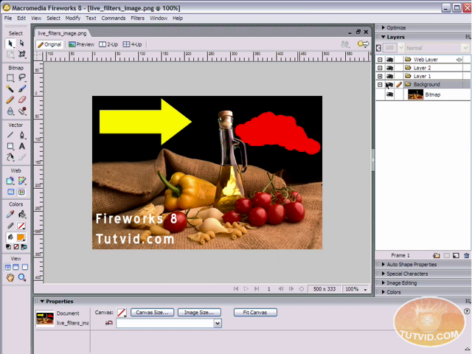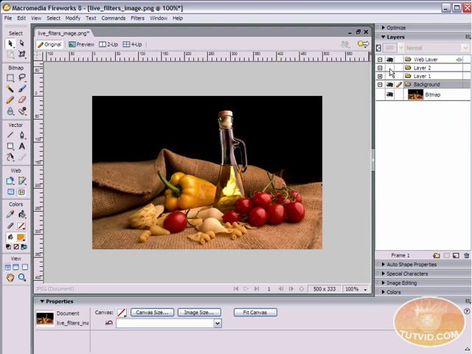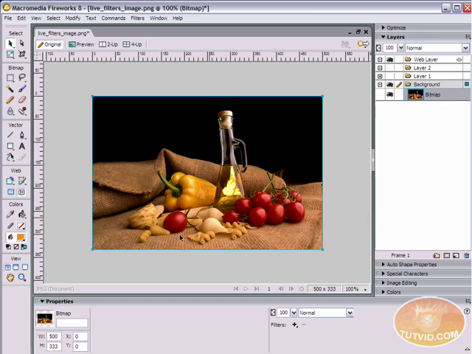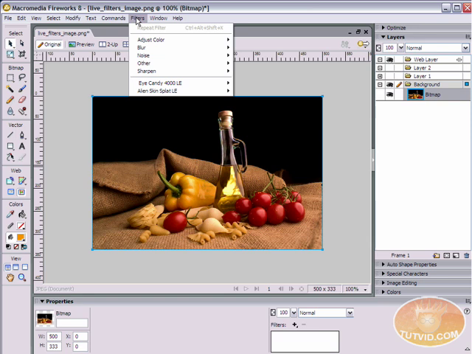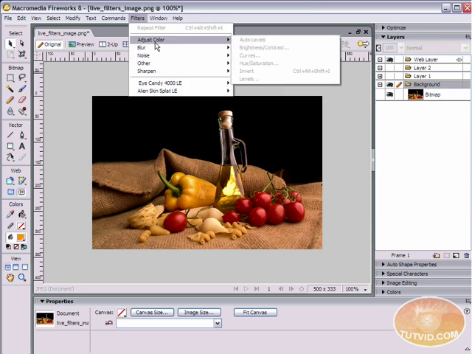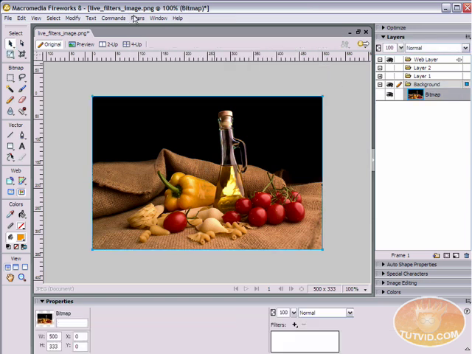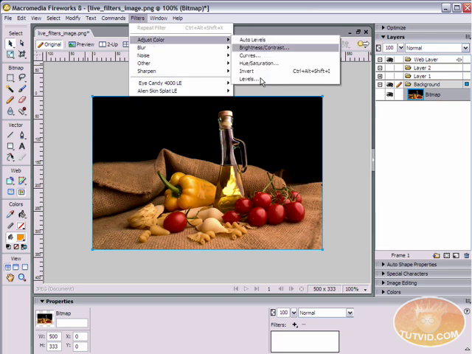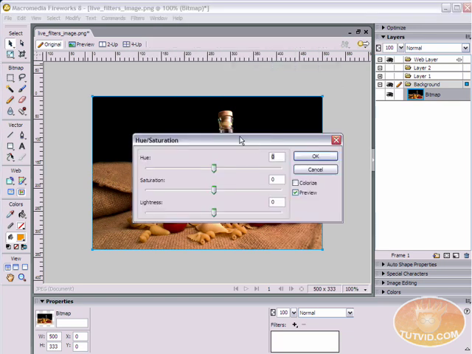Here I have this background image. I'm going to close off my other two layers, just hit that eye button to make them invisible. I've got this image here, which was photo of the week, and I like the picture, it's nice, but I want to darken it a little bit, and I want to make it a little more deeply saturated than it is. Go up here to filters, go to adjust color, make sure you have the image selected, and come here to hue saturation.